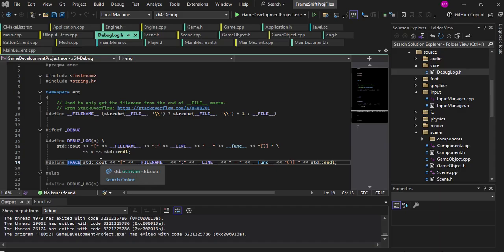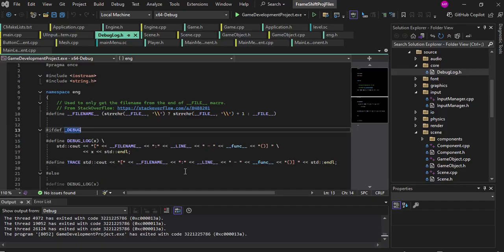Again, the channel did a fantastic video on this called something along the lines of measuring or profiling your app. He gave a really good example of how you can add a timer macro at the start of a function. When the function exits, the timer goes out of scope, which calls the destructor on the timer, stops the clock, and then you output the time the function took. I think that'll be useful, but first things first is this memory thing, so that has to be fixed.